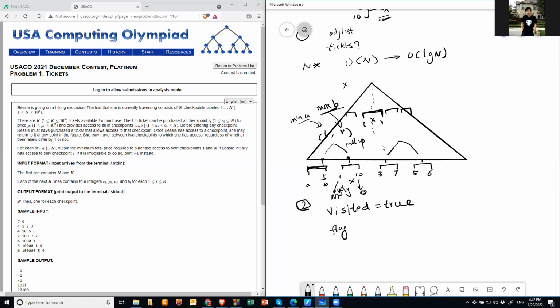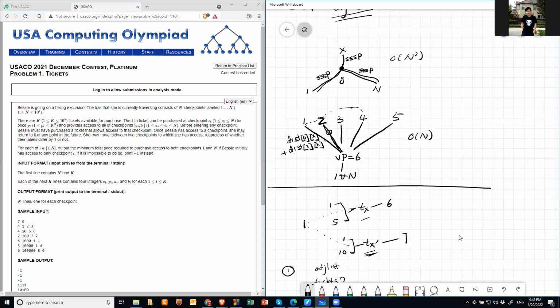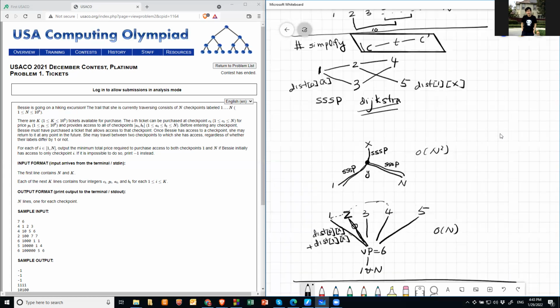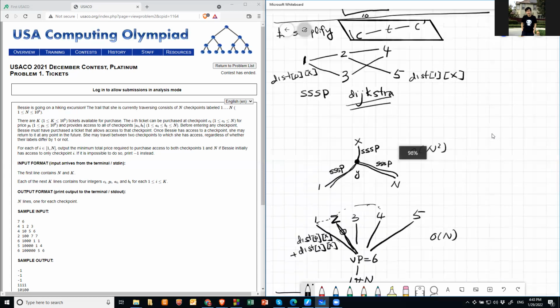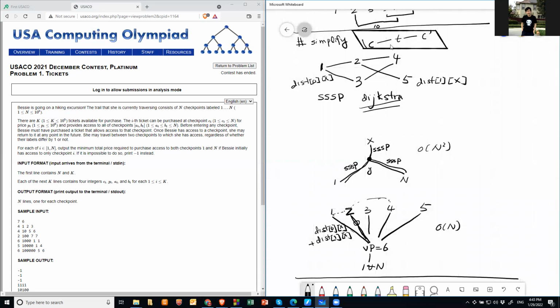So that's the approach. Basically, let's go back again. By looking at a simple case, we find out that we can use a standard Dijkstra structure, do it 3 times. First, starting from 1, second, starting from n. The third time, we add a virtual point and just update the initial distance. Then we can solve this.